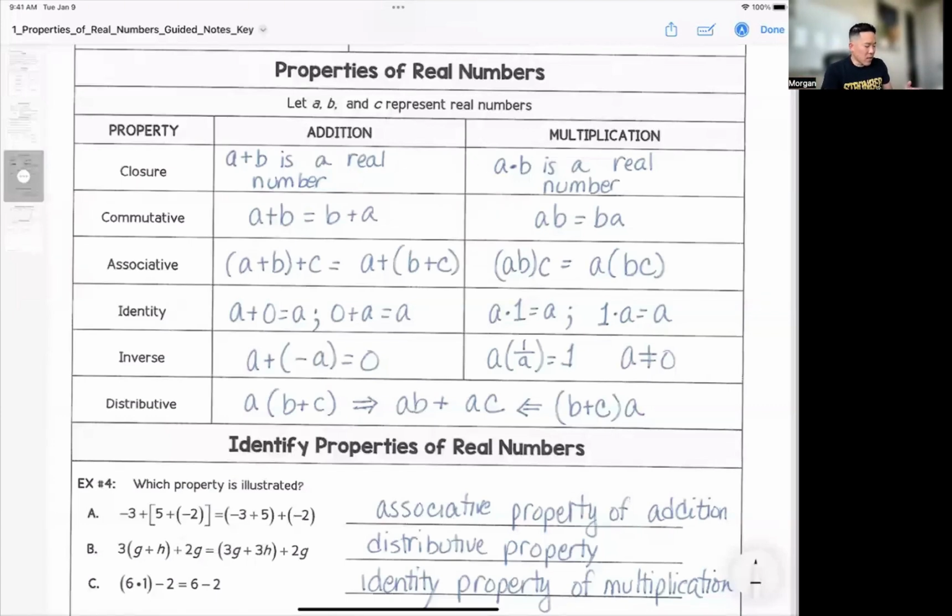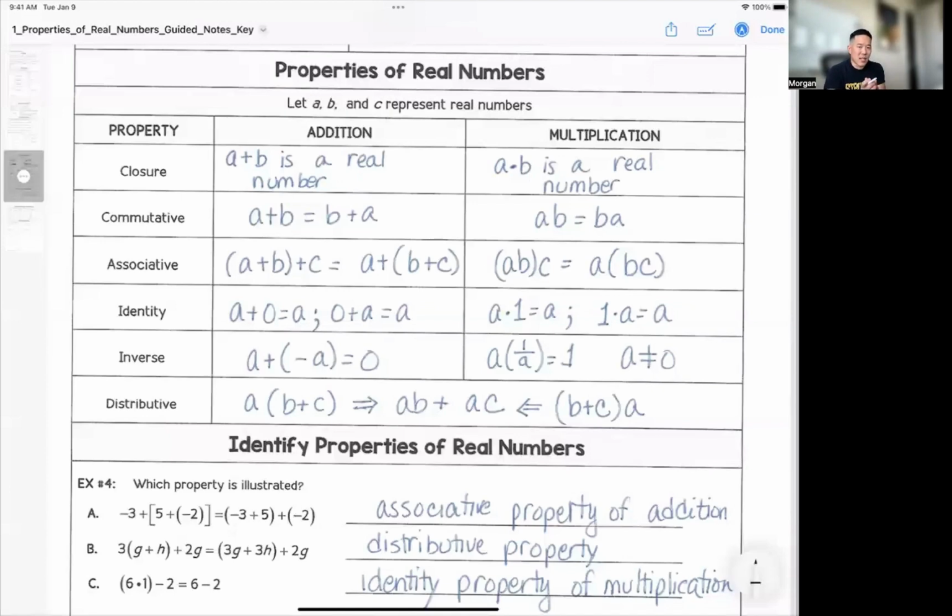Commutative property, a plus b is equal to b plus a, right? So again, you can take two numbers, and if I add them this way, it's the same thing as if I add them the other way. Same thing with multiplication. If I multiply two numbers, 2 times 3 is the same thing as 3 times 2. So those things are what we call commutative, right? Associative property is a little bit trickier, right? Associative property means that we can add two things first and then add a third thing after, and it's the same thing as if we add them in a different order, right?